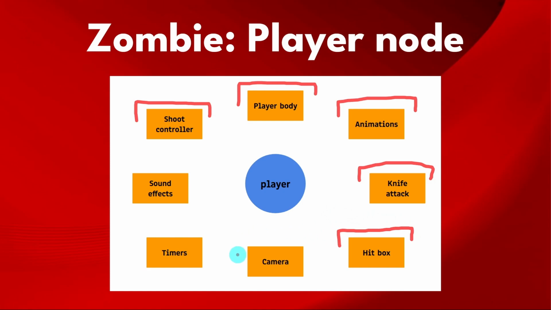After that, we'll go ahead and create a camera 2D on our player. This camera will simply follow around the player. We'll also add a simple script to make a shake effect when hit by a zombie. After that, we're going to go ahead and add some timers. The timers are going to be responsible for a couple things, such as time in between shots, time getting hurt, and time reloading. The last nodes we're going to create are going to be the sound effects. The sound effects will give a little bit more life to our game.